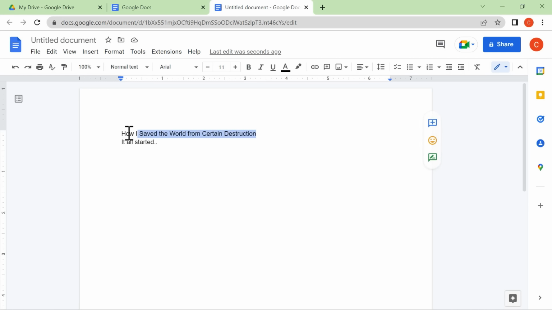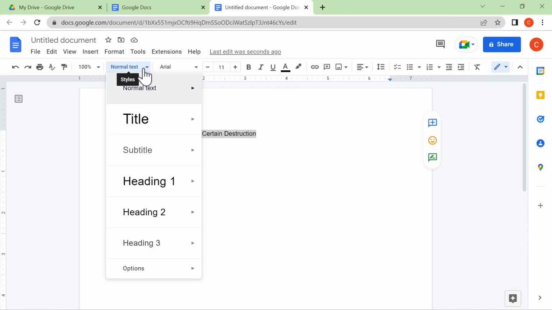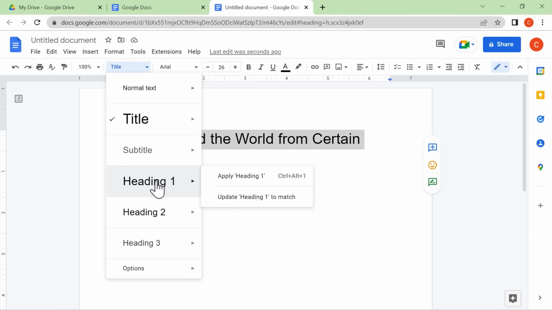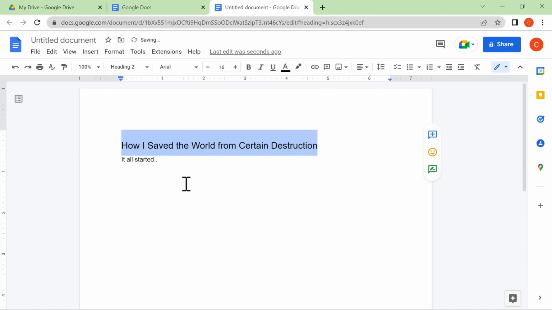Now, if you're used to Microsoft Word, Google Docs is going to feel pretty familiar to you. Similar to Microsoft Word, you can click and drag to select different parts of your document and change the type of text that they are. So for example, if I would like this to be my title, I can go up here to normal text and switch from normal text to title text. If I don't like how that looks, I can go back up and change it to maybe heading 1 or heading 2, whatever you think looks good. So now I have two different types of text in my document, and I could just continue typing. Now, in the previous segment, I showed how to share documents from within Google Drive.